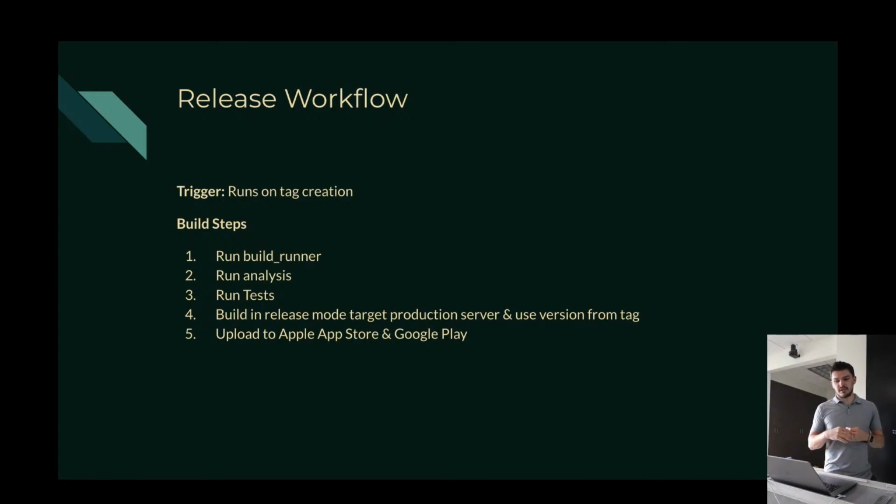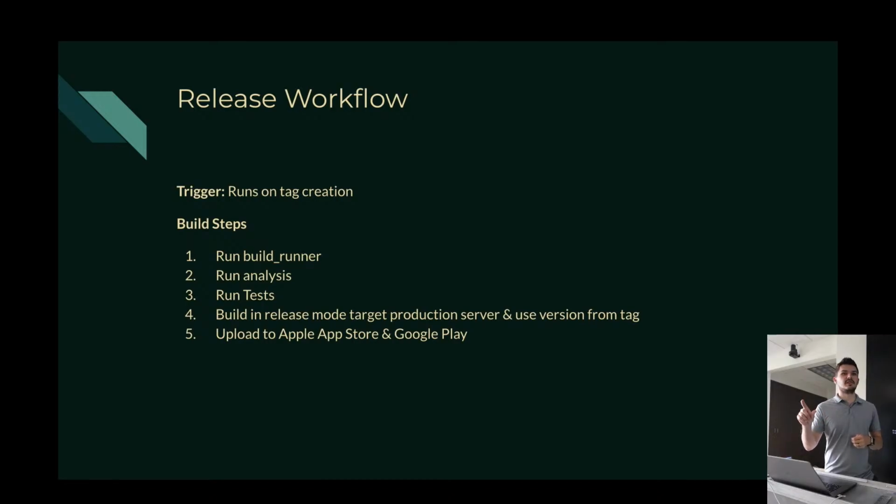And then our last workflow is the release workflow, and this runs on tag creation. Obviously, code signing is for the App Store, no longer ad hoc, so this is a normal distribution signed build. And the difference here is we're going to build in release mode targeting the production server, and we use the version from the tag.